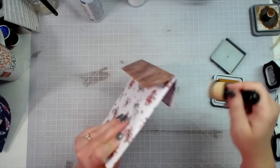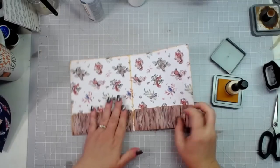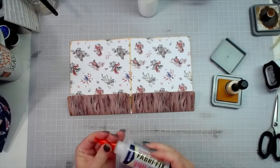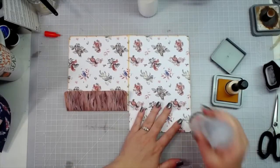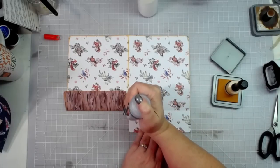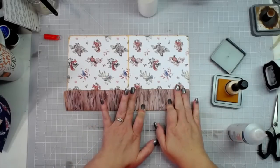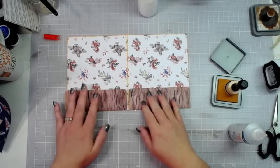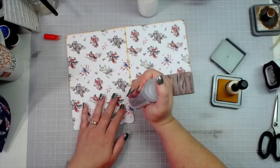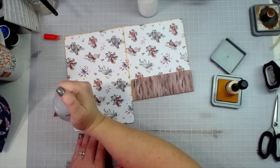I'm going to fold it backwards, and I'm going to ink that fold there. Very pretty. Okay, I'm going to just go ahead and use my Fabrifix that I've got sitting here, and I'm going to close up these pockets. So one little line here and a little line there. And I'm not going to put a notch on these because they're shallow enough. We won't have too much little stuff being put into these. Mostly be tall stuff.